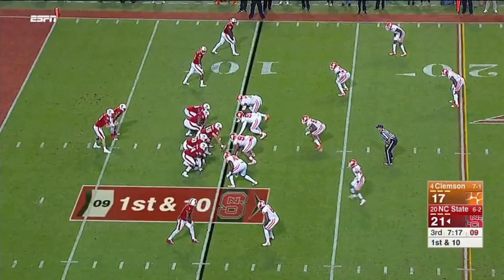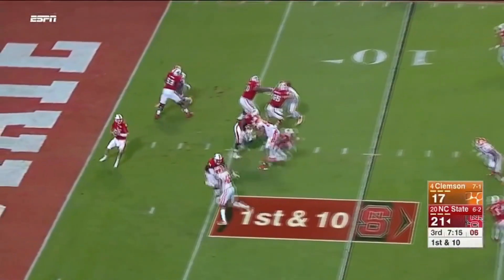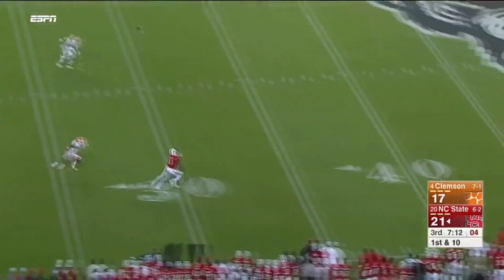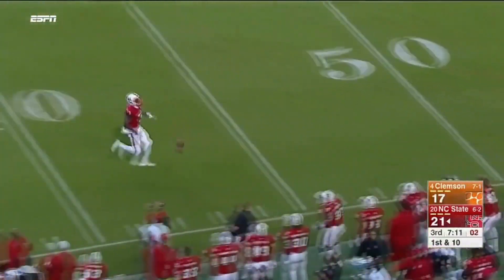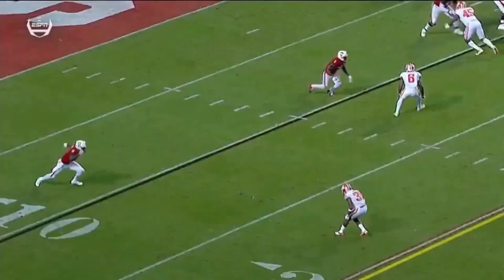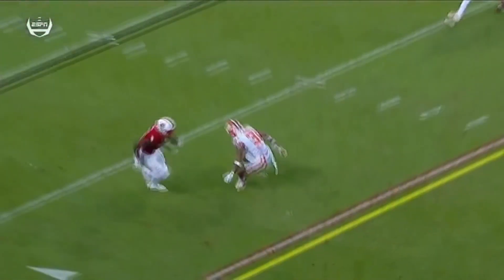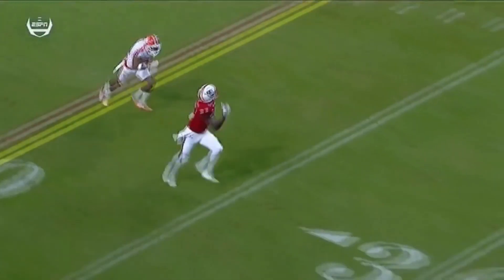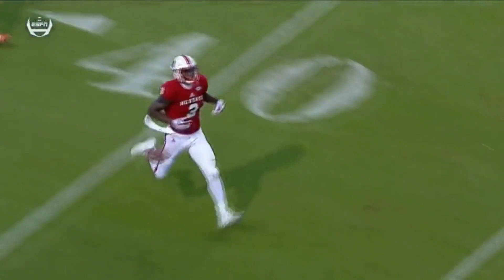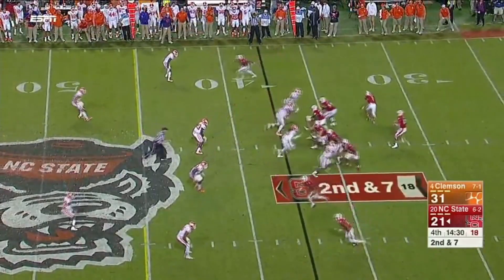Watch him stay on his feet through all this traffic and commotion. Here's a nasty double move — he broke the cornerback off. If you're looking at this play, it's a nasty double move as he shakes free. This should have been a touchdown but it was overthrown by the quarterback. And he'll pay the quarterback back in the next game versus Clemson with a drop. Look at this double move — oh, he got him. That's some nasty dandruff — broke him off at the top of the screen.